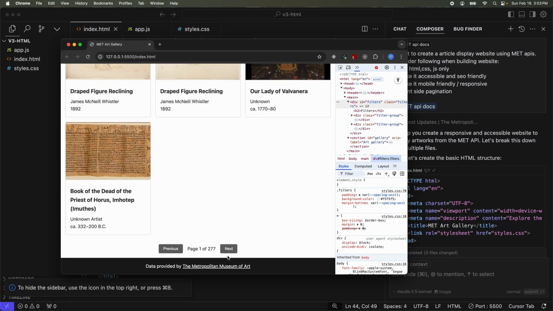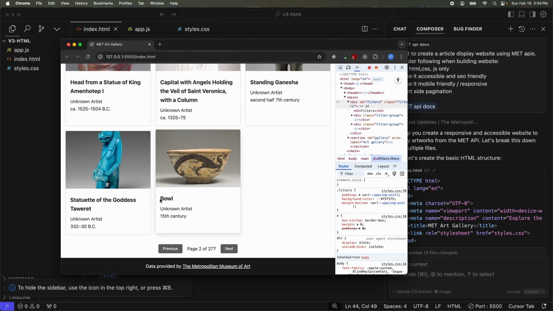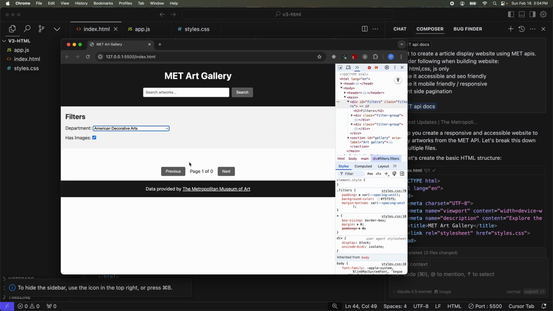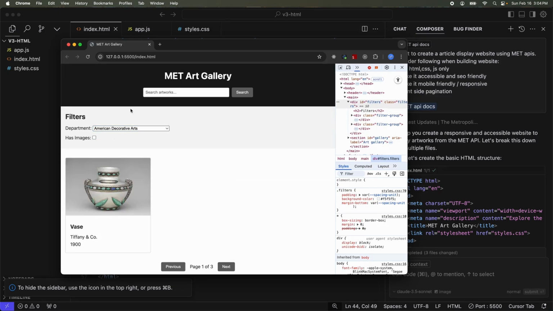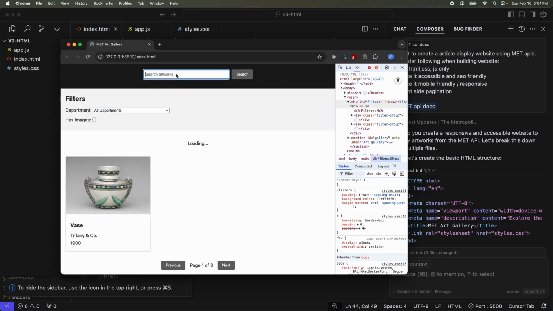This is where, oh yeah, so we see 1 of 277, and if we go next we are able to probably go on to the article. So it looks like pretty much it is working as we wanted it to. The only thing is some of the articles might or might not show up based on the filter, but it's still working. And if we go on to this, let's see if the test works, right?